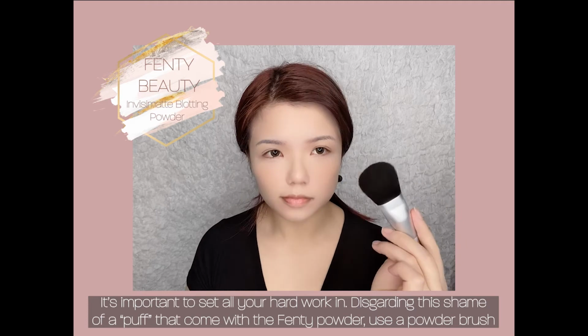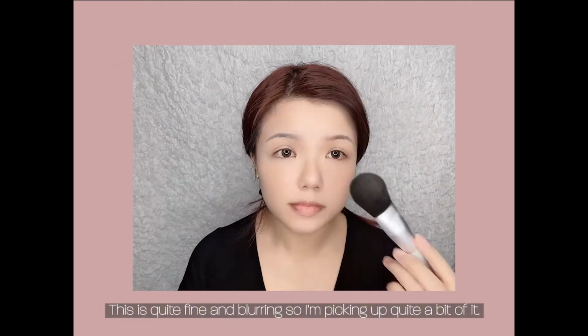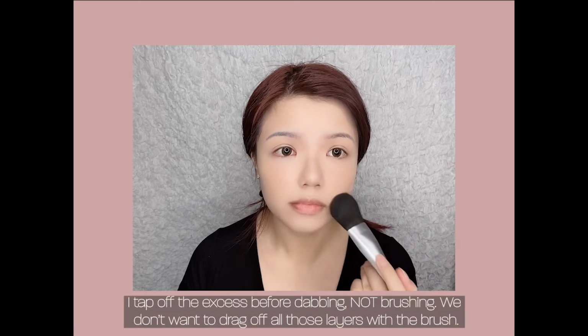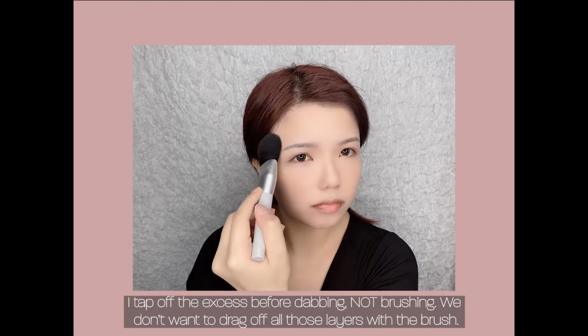Discarding this shame of a puff that comes with the Fenty powder, use a powder brush. This is quite fine and blurring, so I'm picking up quite a bit of it. I tap off the excess before dabbing, not brushing. We don't want to drag off all those layers with the brush.